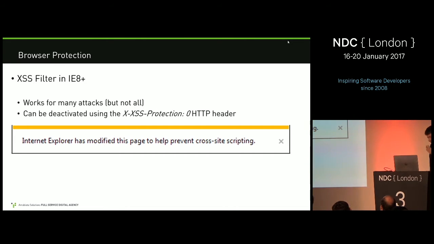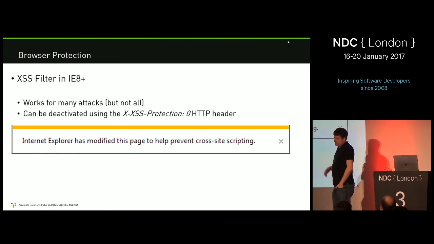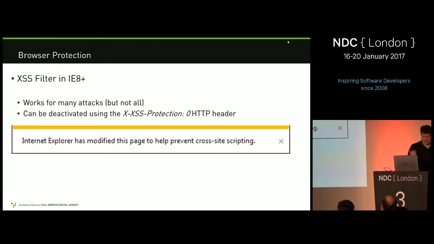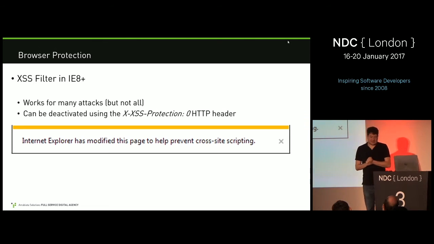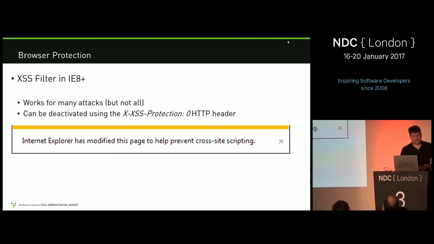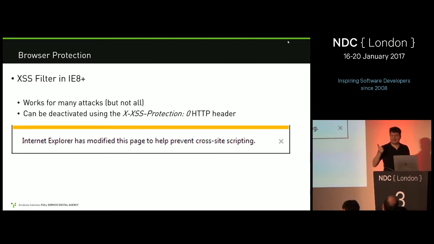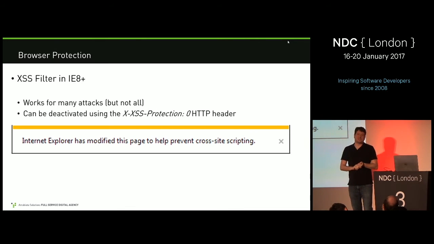So that's something that's built into IE8. It's now also built into WebKit-based browsers, so in Chrome and Safari, and Firefox is my favorite cross-site scripting testing browser because it does not have that filter built in. So whenever I try to find an XSS vector, I have to try it in Firefox because the other browsers might block it too. There are ways around that filter because the design principles of the filter were, A, the filter has to be really fast, so no long analyzing of the input, and B, if possible, no false positives.